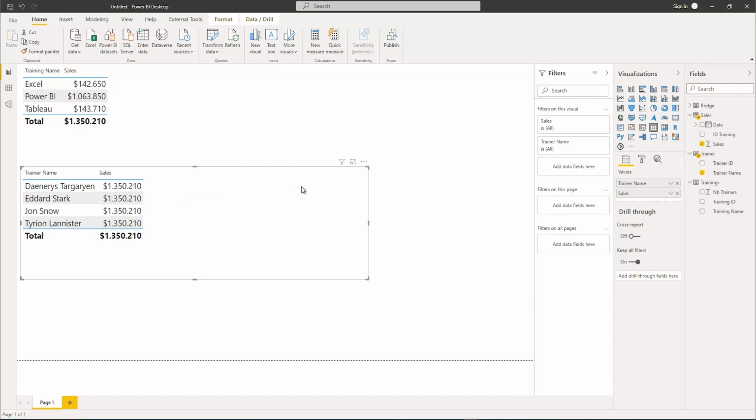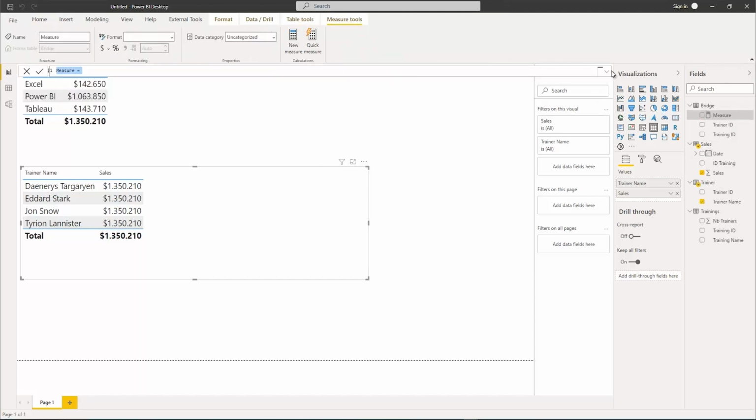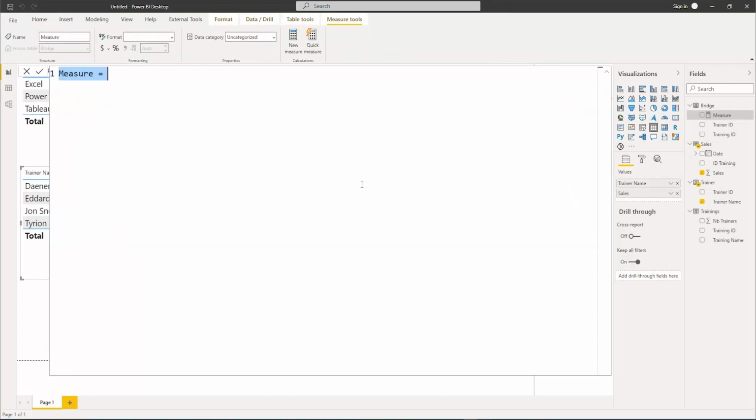So let's do that. Let's right click on one of the tables. Doesn't matter in this case where you create the measure. So let me right click maybe here on the trainer. Let's go with the trainers here, or go with the bridge. Right click on the bridge, it's the first table. Click on a measure. And now let's create this measure. Go in here. Let me zoom in so you can see that better. The measure itself will be the cross filter.